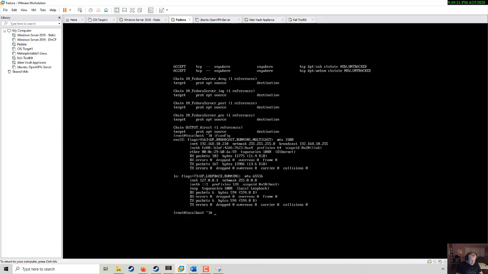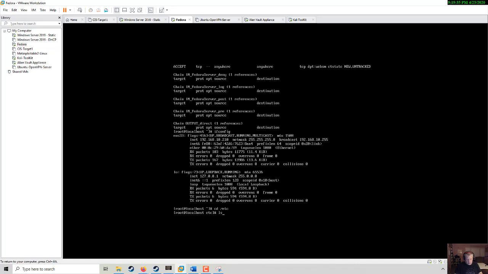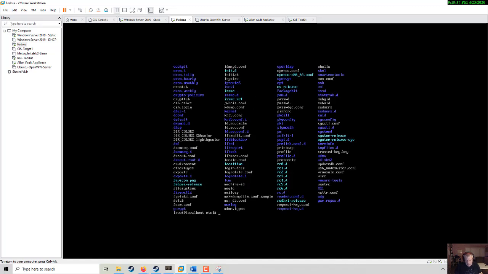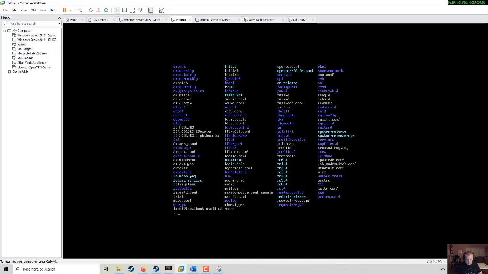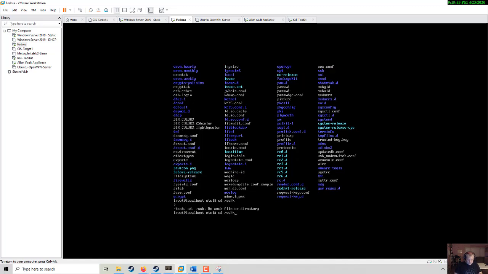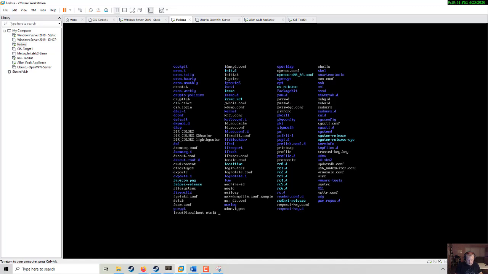So your logs that you want to look at, if you want to see if somebody is trying to brute force you, the manual way to do that is to go into /etc/ssh. There we go.